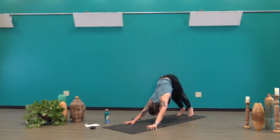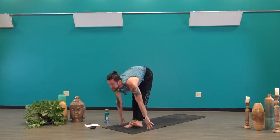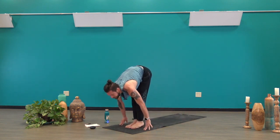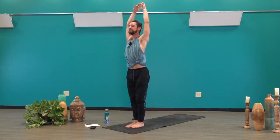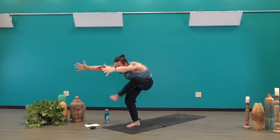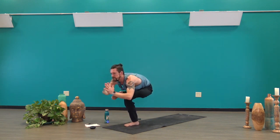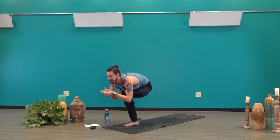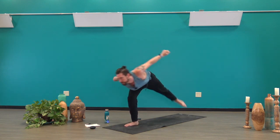Last time, heels lift, inhale. Bend and look, exhale, you've got it. Step or float, flat back, inhale. Exhale, fold. Inhale all the way up. Chair pose, Utkatasana, exhale. Left knee to chest, inhale. Try to get it up there, exhale. Sink down, inhale. Breathe out, you got it. Arms out, inhale. Here we go, like a ninja, exhale all the way around.